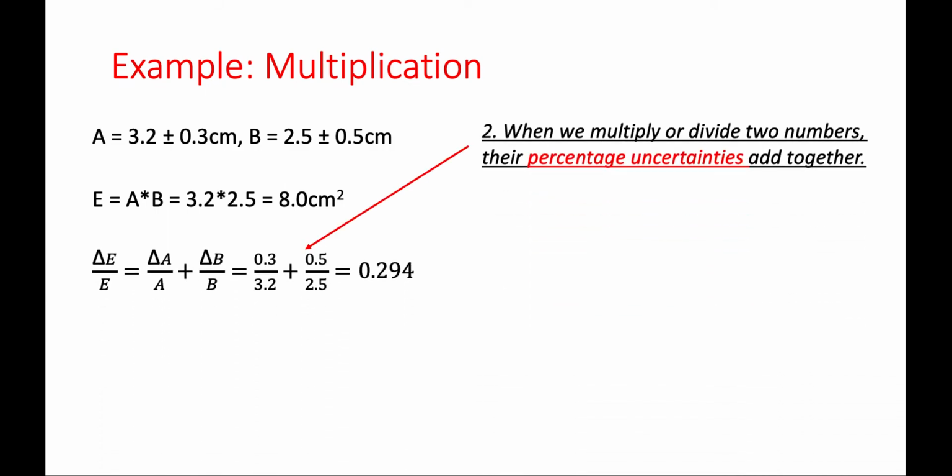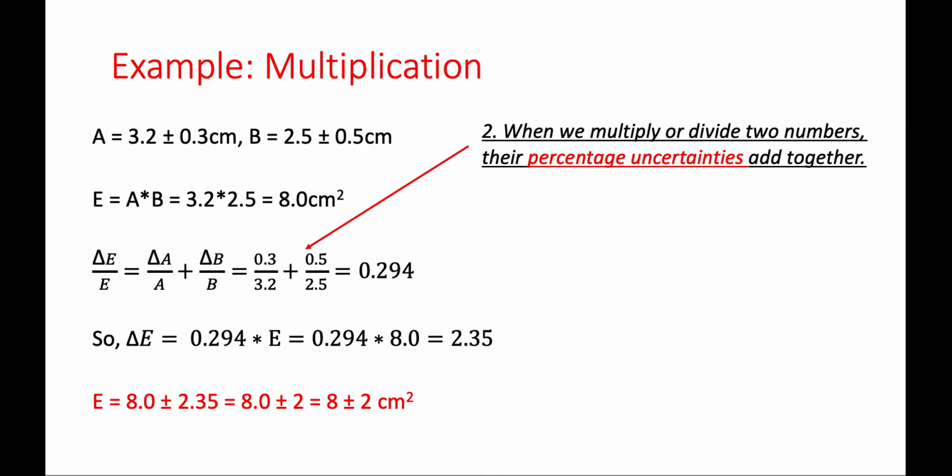Again, when we multiply our numbers, we're going to have to add together the percentage uncertainties. And again, look, we have delta E divided by E, same as before with our division. The percentage uncertainty in the division and the multiplication is the same because there's no discrimination between the two. Once more, I'm going to have to multiply my value of E by the percentage uncertainty in order to get the uncertainty itself. So I'm left with an answer which to a physicist is not very satisfactory. Look at this first line here, E equal to 8.0 plus minus 2.35.